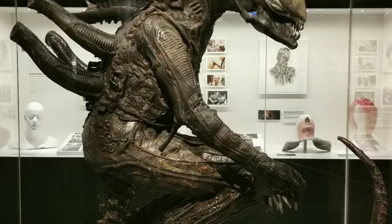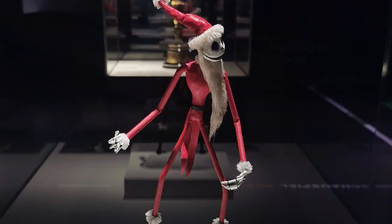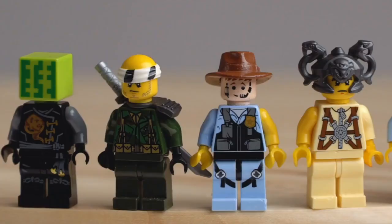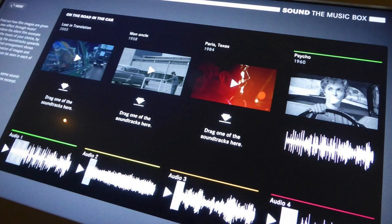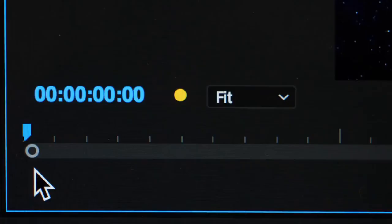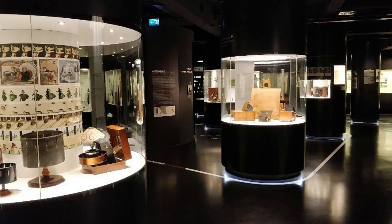I really loved the storyboards from movies like Star Wars: The Empire Strikes Back, the life-scale model of the Xenomorph from Aliens, and Darth Vader's helmet as the Imperial March theme plays — it's super immersive. The figurines from the stop-motion movie Nightmare Before Christmas, as well as each of the facial expression pieces needed for Jack Skellington during animation, are really fascinating. There are also interactive workstations where you can mix and match audio tracks to different scenes to show how sound changes the mood, and an editing workstation where you can make your own cuts from different clips.